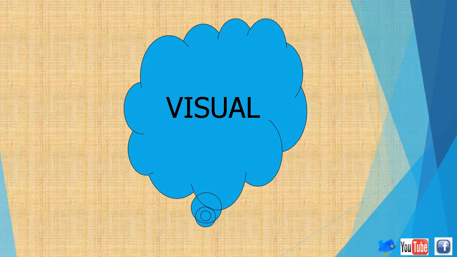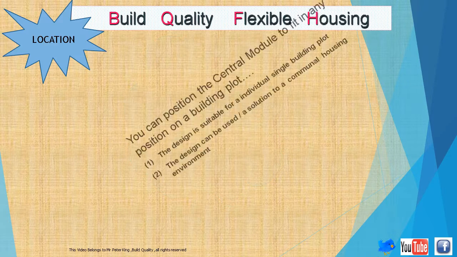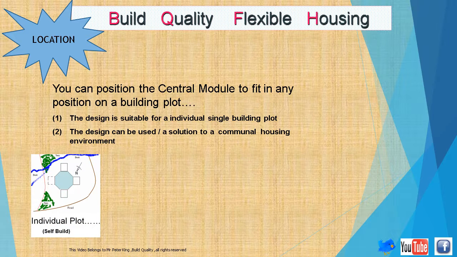Let's take a look at the visual gains by using the system. Location. You can position the central module to fit any position on any plot. The design is suitable for either individual single plots, e.g. self-build, or the design can be used as a solution to a colonial housing development environment.